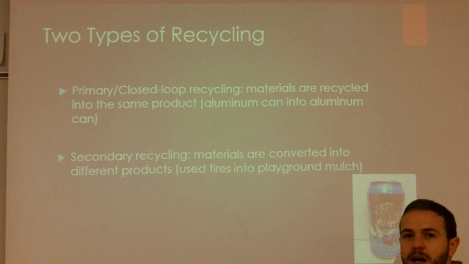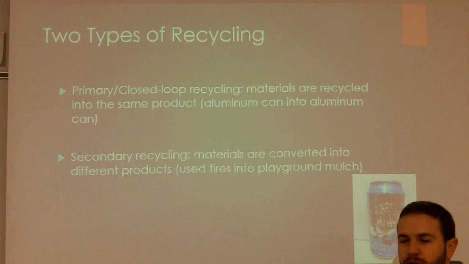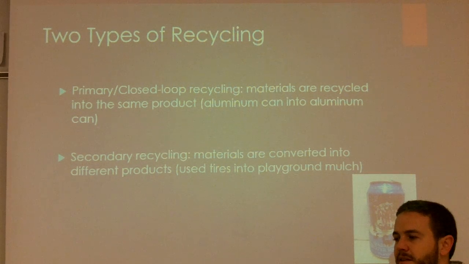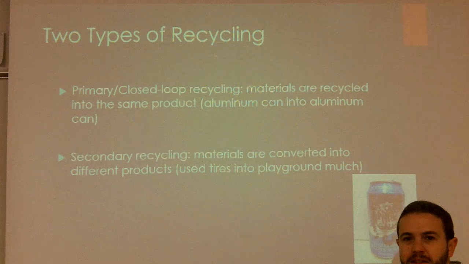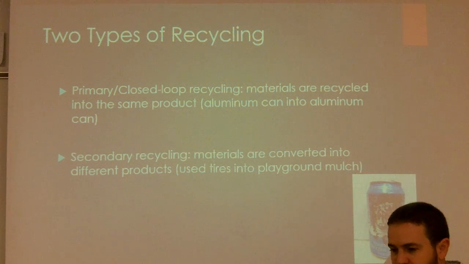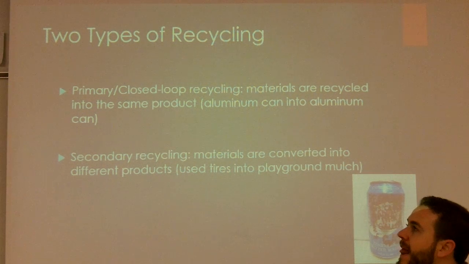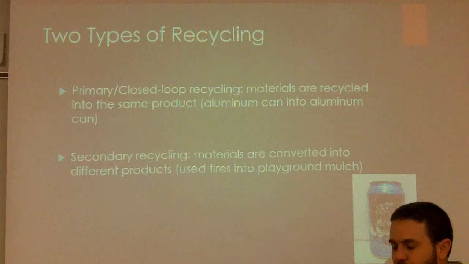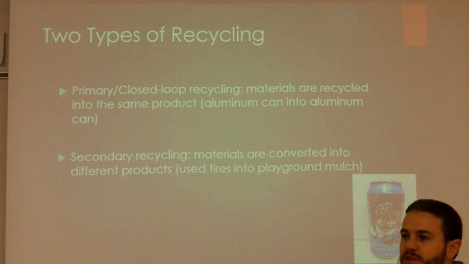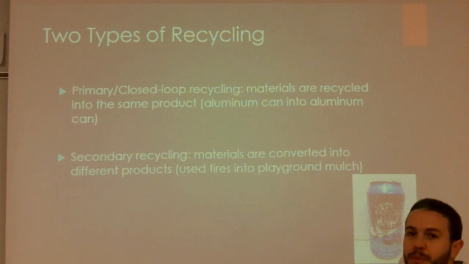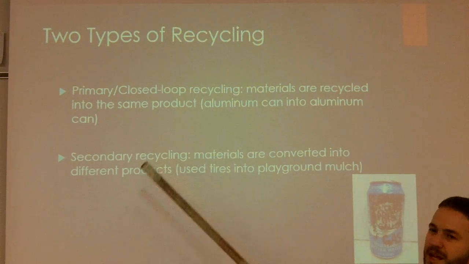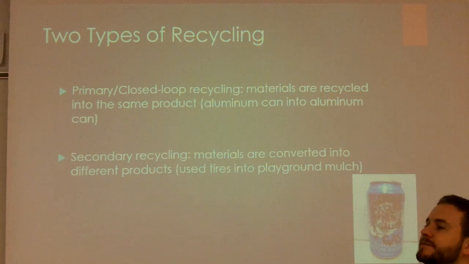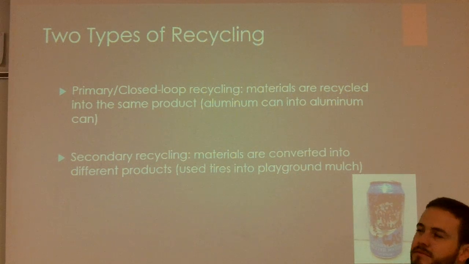Then it was heated up. Some things were added to it, and it was made into a pen. The overall quality of that plastic has now been degraded from that successive heating endeavor, right? And that pen is still going to end up in the landfill, or it's still going to end up being thrown away at some point. But it started off as a bottle, and then just took a break as a pen before it was thrown away. So primary is the best type of recycling. Secondary is okay.